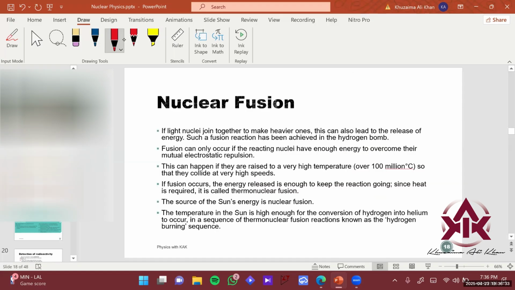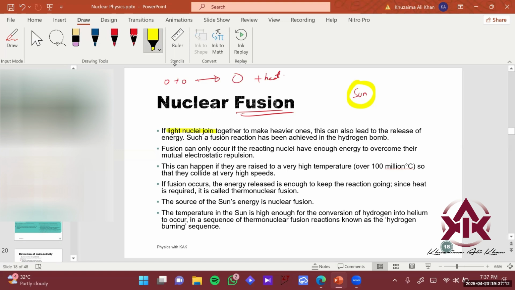So it's not possible on Earth. You cannot create this manually using some machines because it needs a huge amount of energy. So this process is basically happening on the sun. How is the sun producing energy? Using fusion. So what is happening over there? Two hydrogen elements are combined together to form helium, and then two helium are combined together to form other elements. So what is nuclear fusion? If we have two smaller nuclei combined together to form a bigger nucleus plus heat energy, this process is called nuclear fusion.